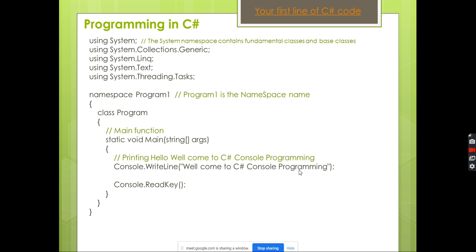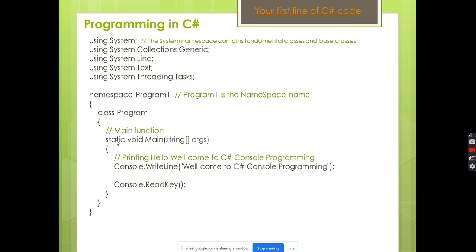For multiplication, we write A star B, but who is working internally behind that? Someone has to write the program for that. Microsoft has already written it for us. So where are those libraries, where is that code? Those libraries are included in these files. There are a number of files, and depending upon our requirement, we add them. But when you open the Visual Studio editor, by default it is loaded with these namespaces.